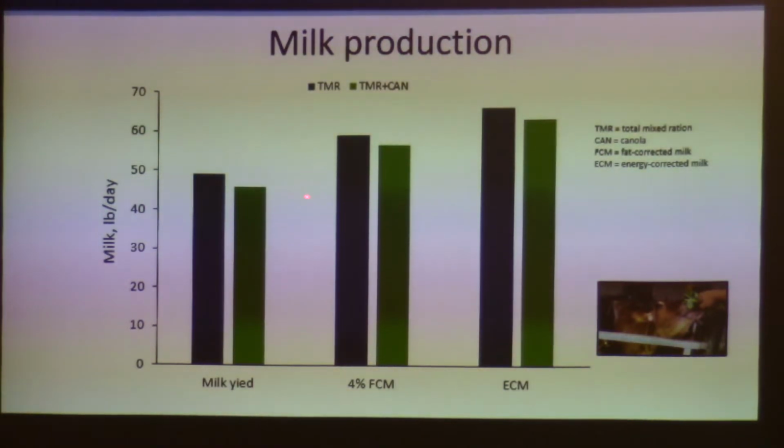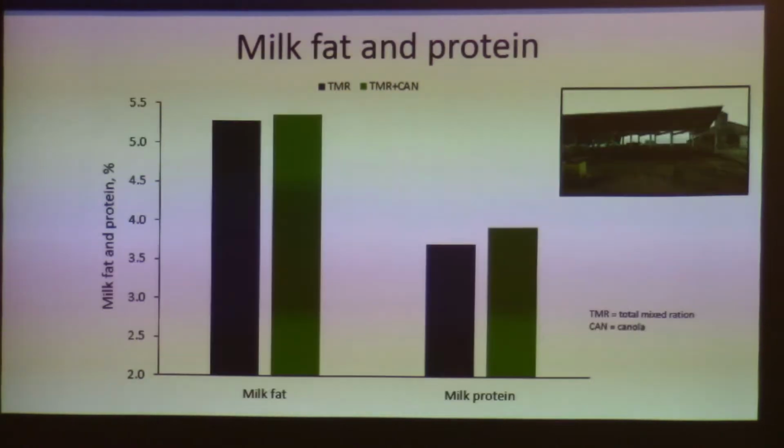Milk production dropped. If you look at milk production, fat-corrected milk or energy-corrected milk, it dropped between 2 and 4 pounds. And remember that cows have to graze, and they spend energy to graze. And as Rich mentioned, dry matter intake when animals are grazing is not the same as when you bring food to them, or if you do a swath, like Rich mentioned in terms of that harvest. In this case, there is energy spent by the animal, right? So it's not a surprise that milk production dropped a little bit.